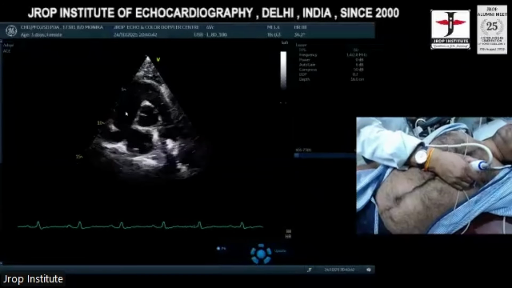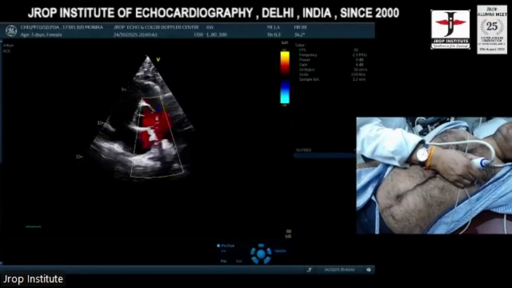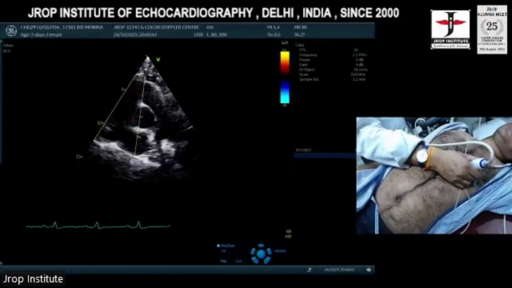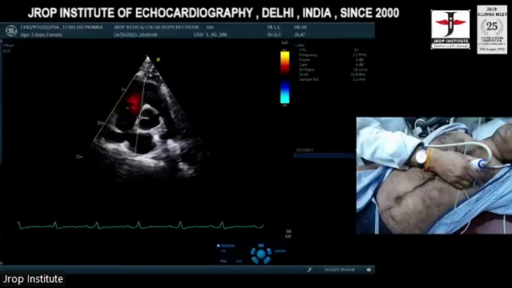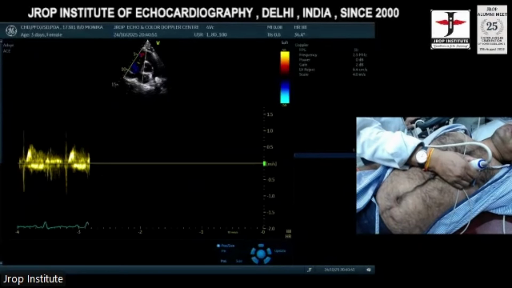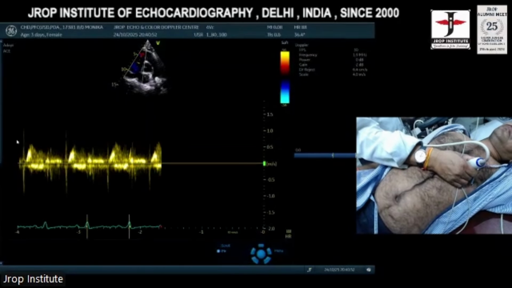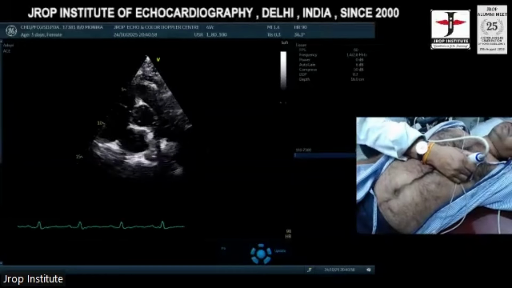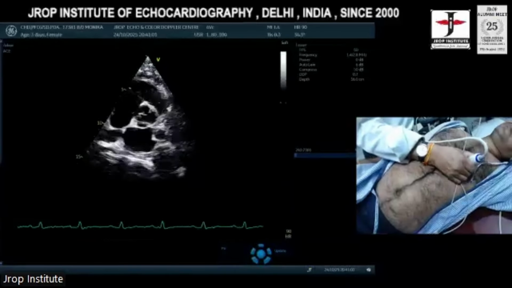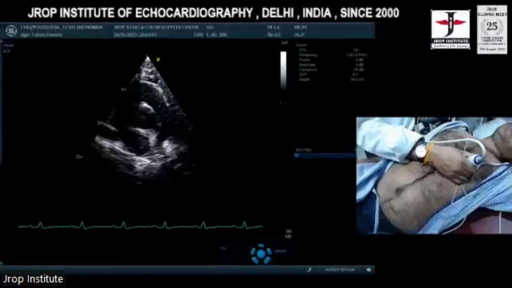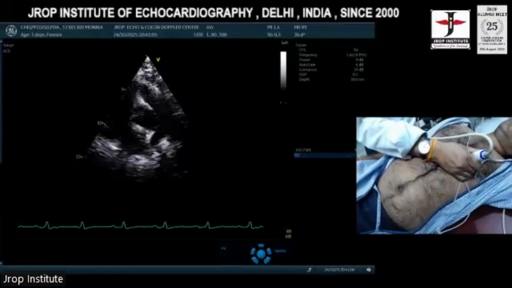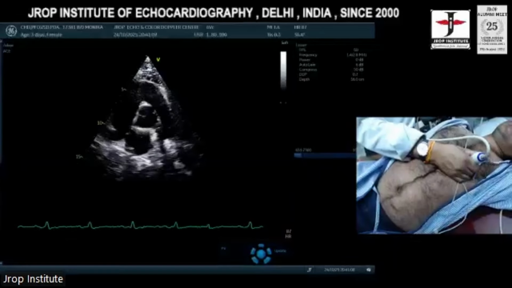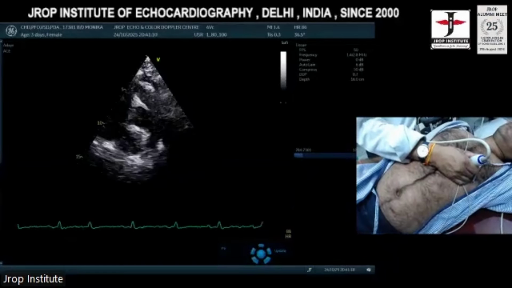Here is tricuspid flow, second window. So I need to look at a TR jet. I'm going to keep my window over here, put a continuous wave Doppler to get a TR velocity. TR would be systolic velocity. So parasternal short axis view at aorta is the first window where we measure pulmonic flow. We cannot see pulmonic flow anywhere else at level 1. But we have seen tricuspid flow over here.